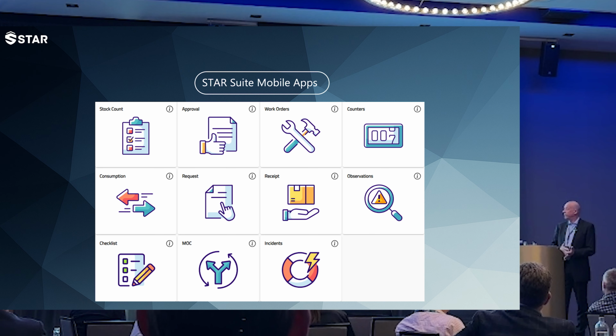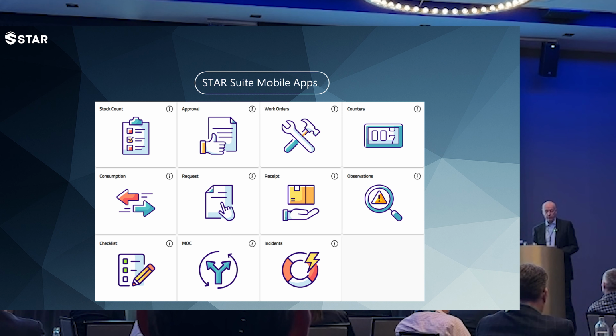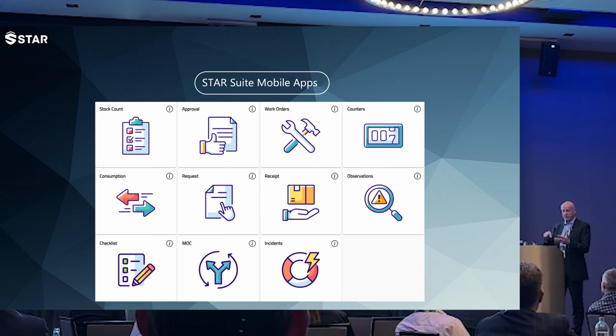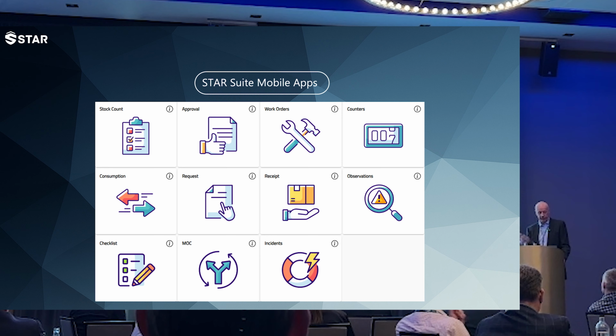At the moment, we have 11 mobile apps that support the user on site. The work order is the main one, but also things like being able to take a checklist and verify that all the items on the checklist are checked and reported on. Reporting incidents, doing a receipt on purchase orders on deck where the goods are delivered, rather than running into the office and checking whether all items on the purchase order are delivered. It's easier to do it on site.